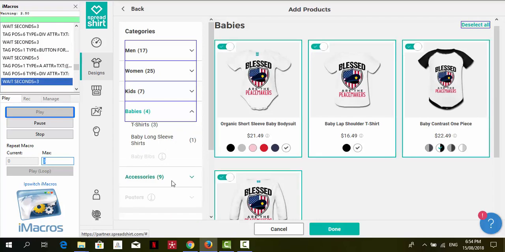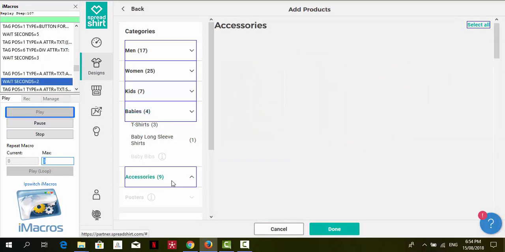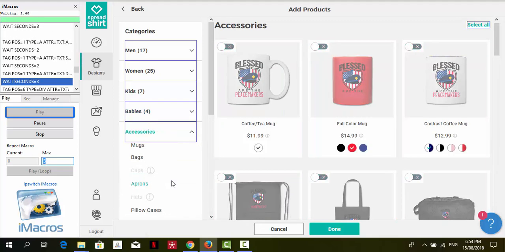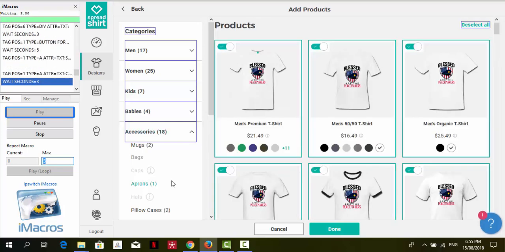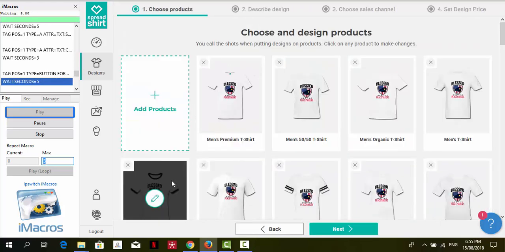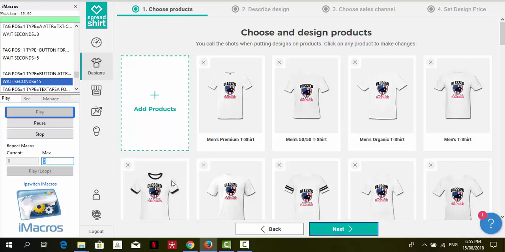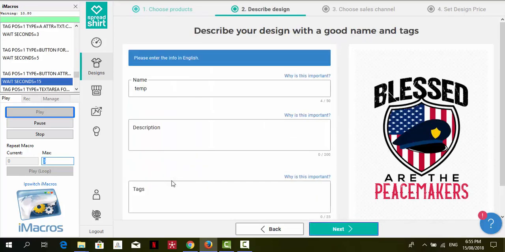So if you've got something that isn't appropriate for certain audiences, it's not going to put that design onto the product type. So if you've got something, let's say, alcohol related, and you've selected the appropriate audience, so it's going to be adults only, it would only put it on men's and women's, not kids and babies. The same if it's a grandmother shirt. It'll only put it onto those products that are appropriate for women if you've selected the right option in the audience. Okay, so it's just gone through, it's selected all the right products for that upload and made sure that they're going onto the right colors.